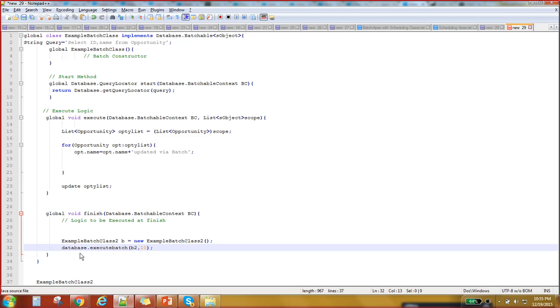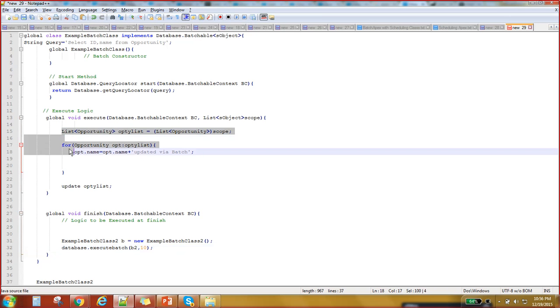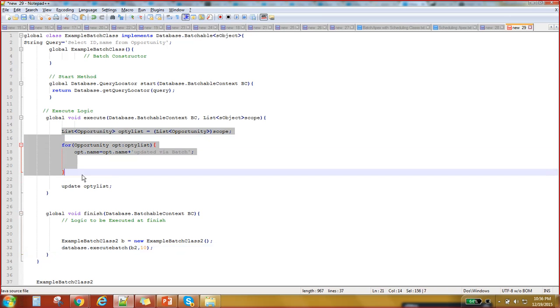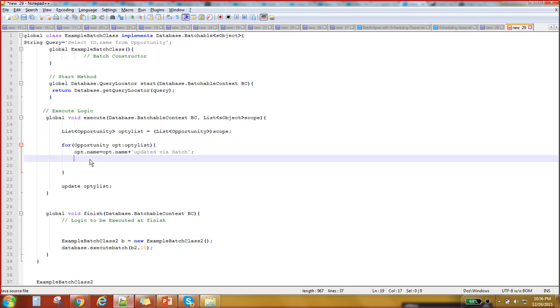Another thing is how to set the batch size. Whenever we are setting a batch size, there are some statistics we have to use. Assume you are writing a very big business logic, internally querying some related child objects.